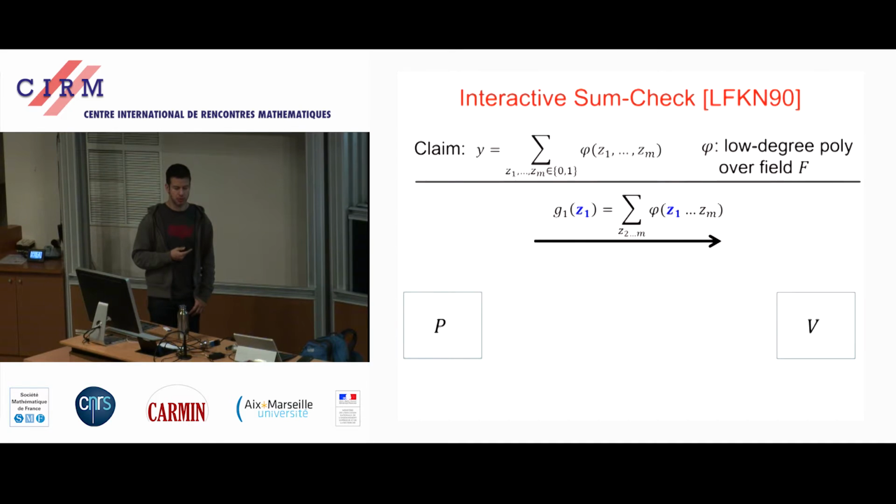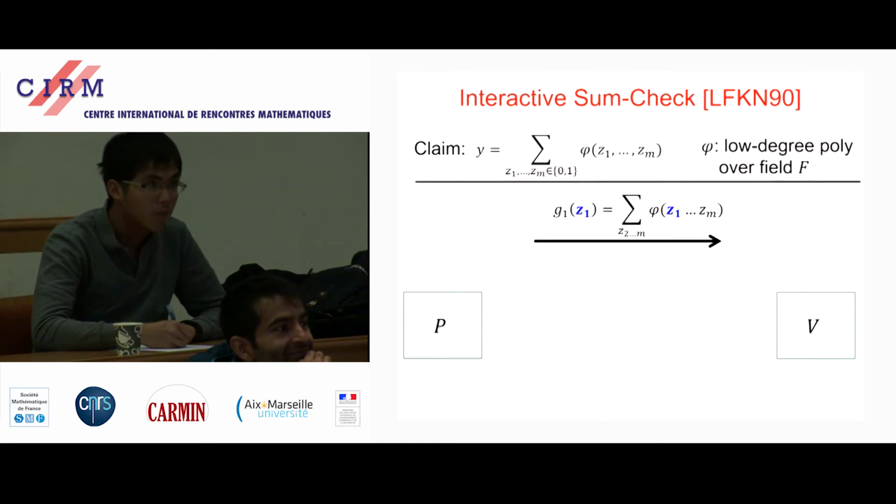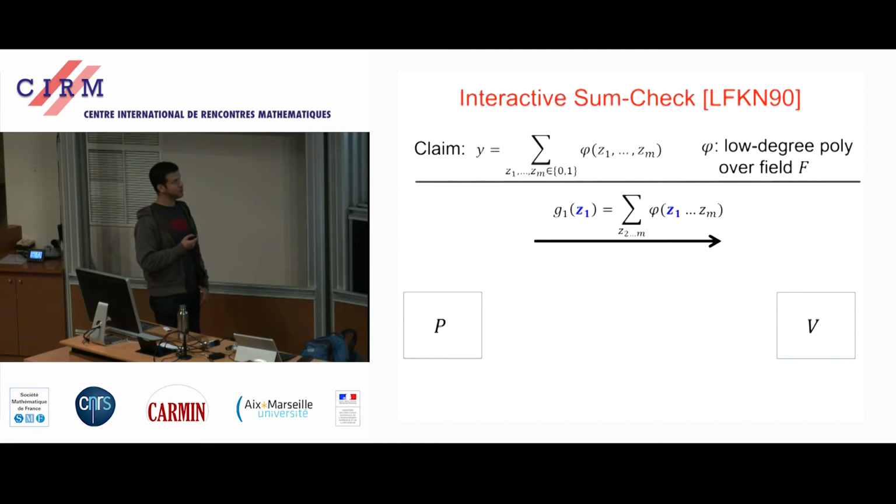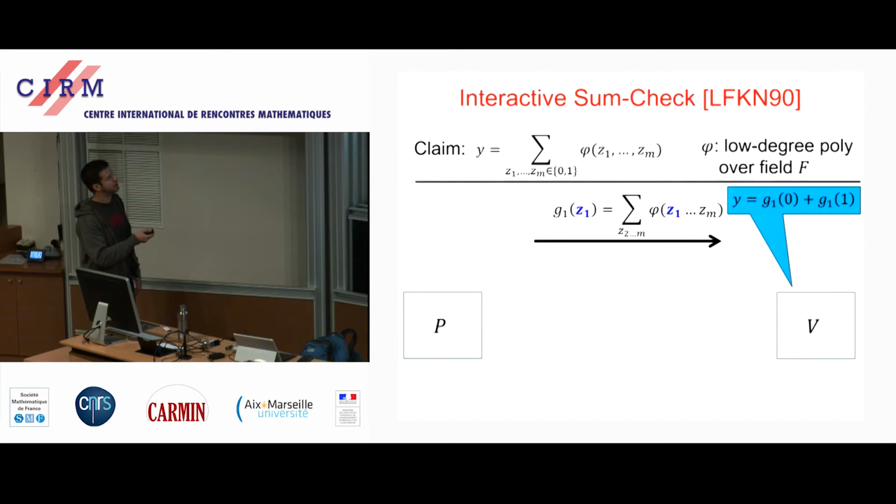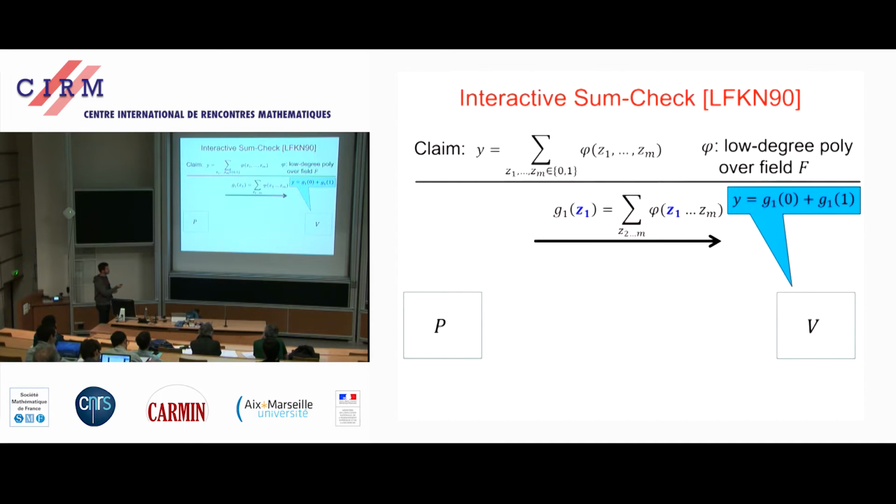So what's the verifier going to do when it gets this polynomial? Any ideas? First of all, you should check that this is consistent with the prover's claim, and that's easy to check. The prover is claiming that if you plug 0 into this polynomial and sum over all the remaining suffixes, and then plug in 1 and sum over all the remaining suffixes, adding that together gives the sum over all Boolean assignments to z1 up to zm, and that value should be y. So the verifier plugs 0 into this polynomial, plugs in 1, adds them together, and sees that it's consistent with the prover's claim. Otherwise, immediately reject. Clearly something fishy is going on.